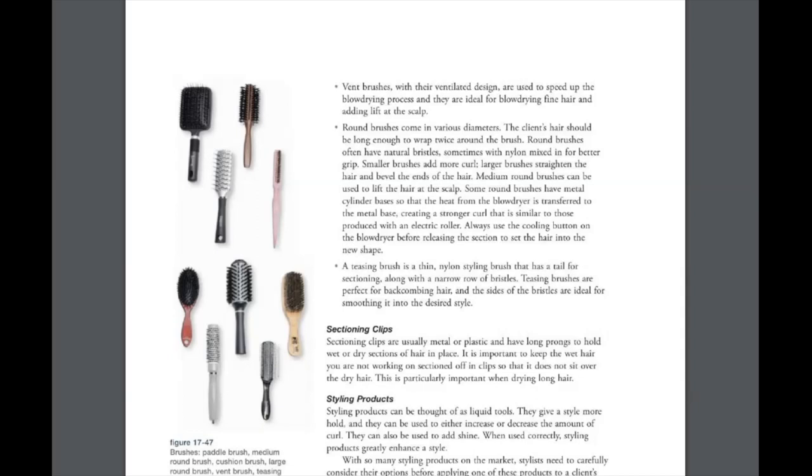You use clips when you're cutting hair. You use clips when you're sectioning the hair off. You want to separate the hair. You use clips when you're blow drying hair. You use clips when you're coloring hair. You're always using clips. Have 5,000 clips if you can. I can't even tell y'all how many clips I have. Like, I have a lot. It's kind of excessive. I'm always buying clips, different colors, different designs.